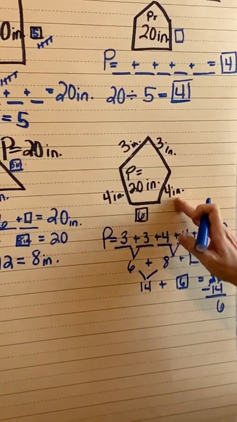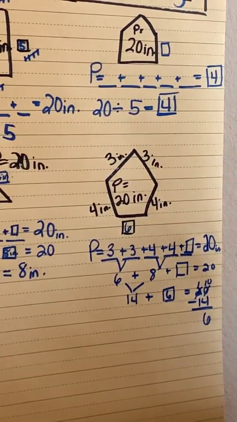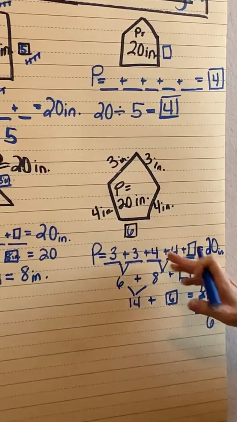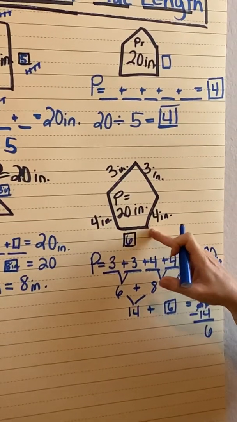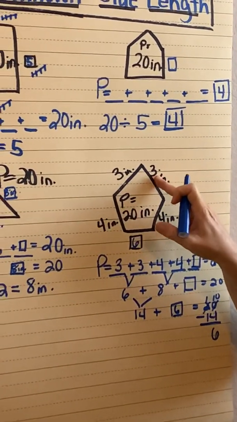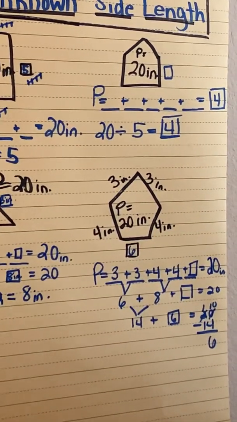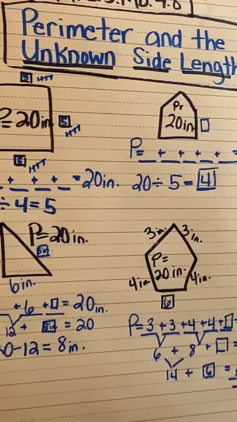Now let's just walk around this perimeter. Let's take a little walk and add them up step by step and make sure. Just check our work. Our 6 plus 4 equals 10. 10 plus 3 is 13. Add 3 more, we're at 16. 16 plus 4 equals 20. Checked my work. We are good to go.